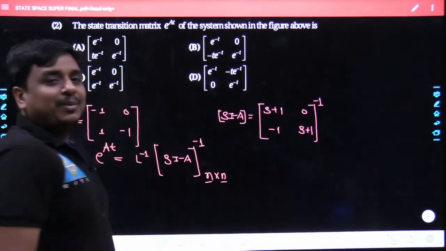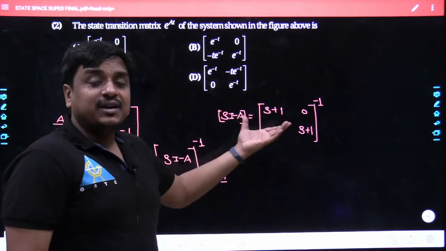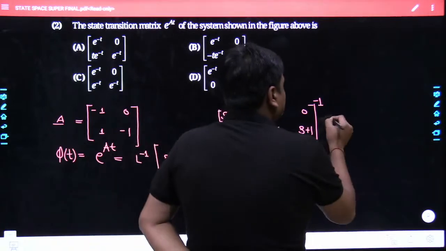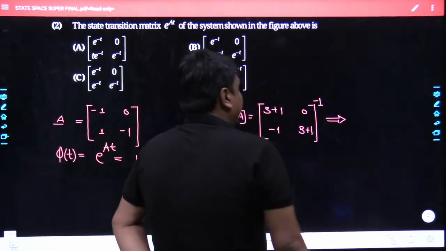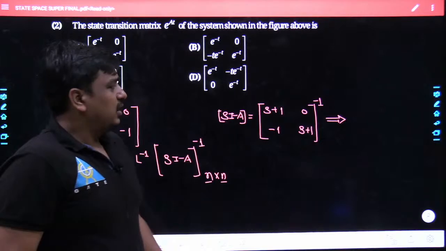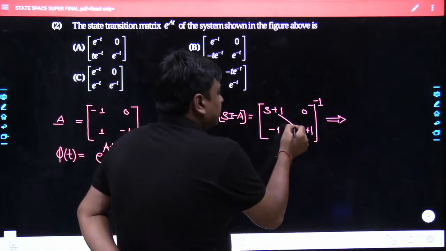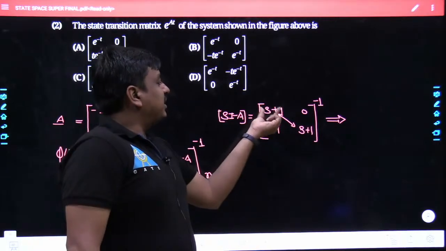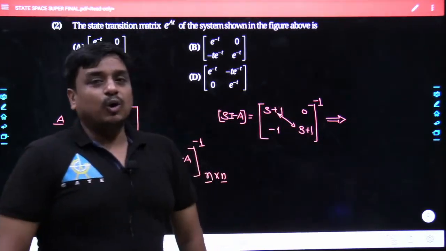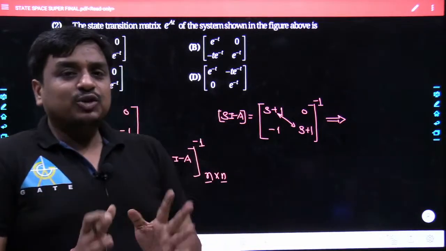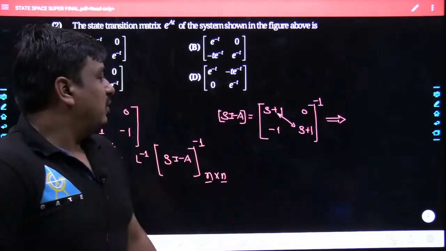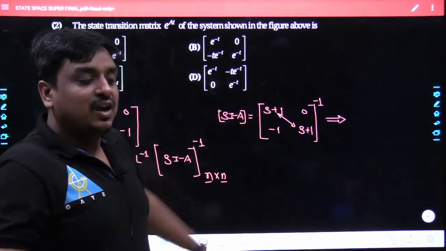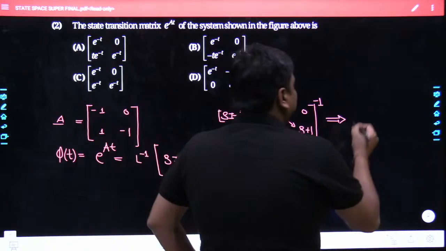How is the inverse of a square matrix taken? First I take the adjoint at the numerator, and at the denominator I take its determinant. If you are dealing with a 2 cross 2 matrix, the calculation of its adjoint is very easy. May I know how we will do that? There would be an exchange of the principal diagonal elements. That means this s plus 1 would get to this point, and similarly this s plus 1 would get to this point. Although here both of the terms are the same, that is why it may not look different, but whenever you deal with any 2 cross 2 square matrix, and you come across a situation where the adjoint has to be taken, definitely their swapping has to be done.